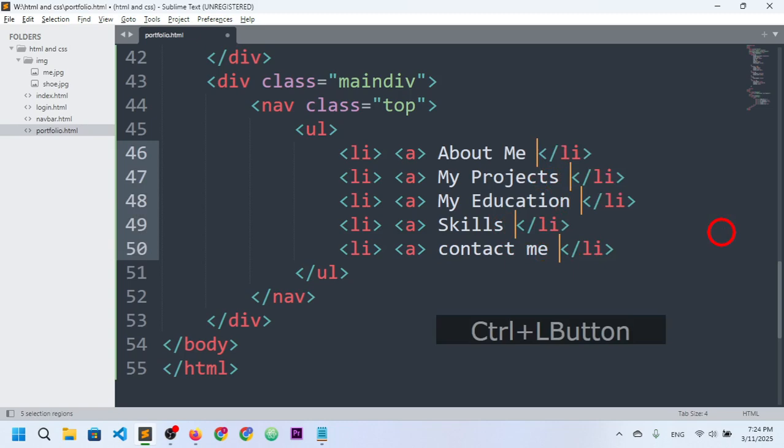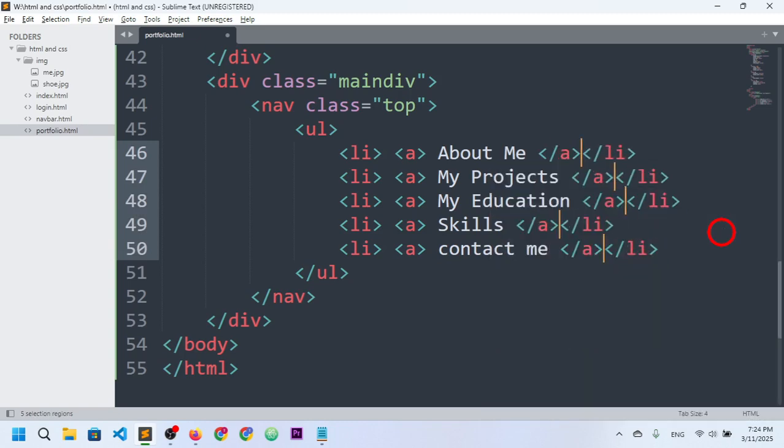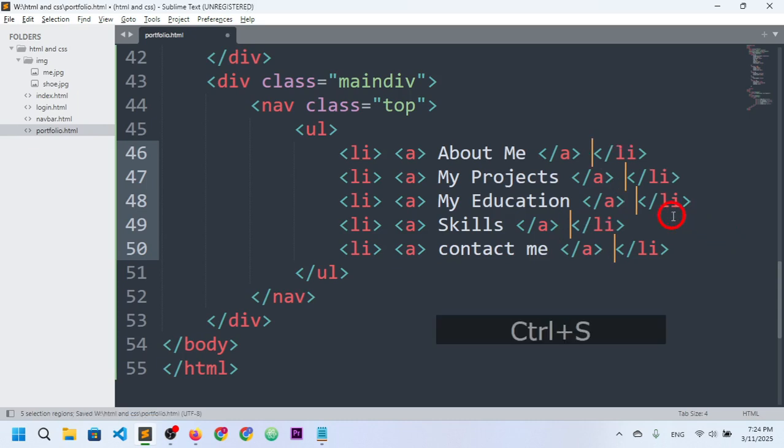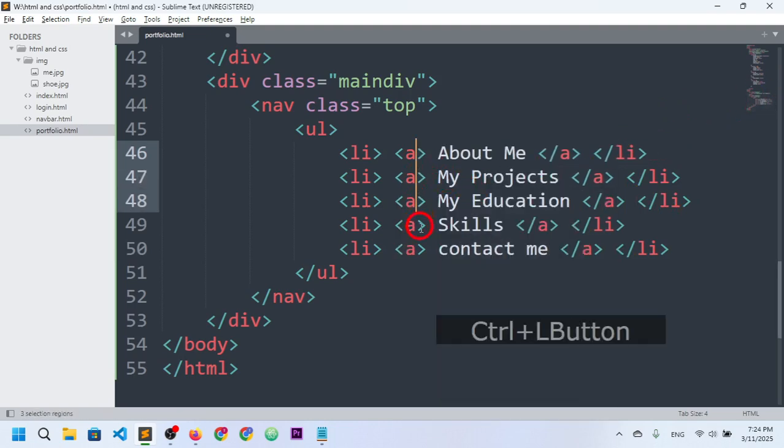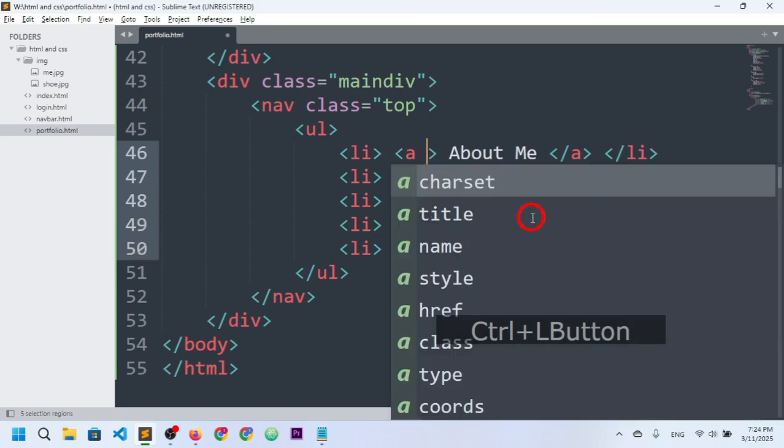And here I want to say that anchor tag should be closed like this. Okay, I mean close it, and here I will say href. So yeah, I actually give here href.